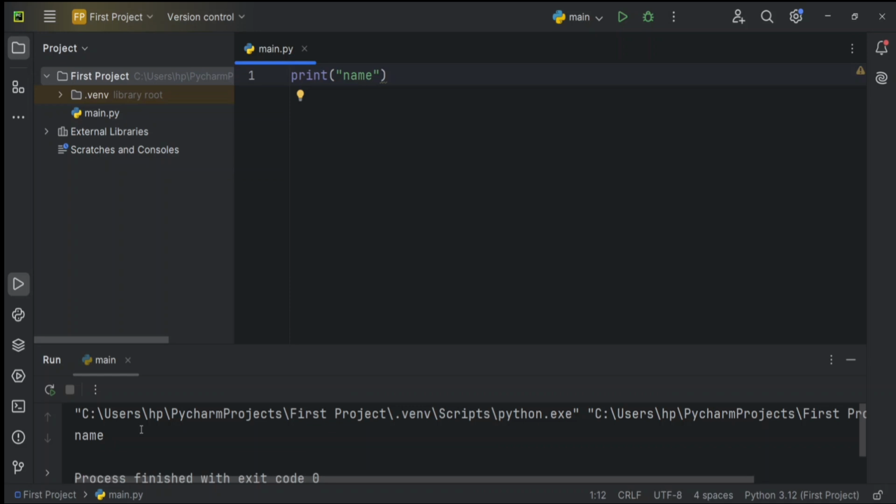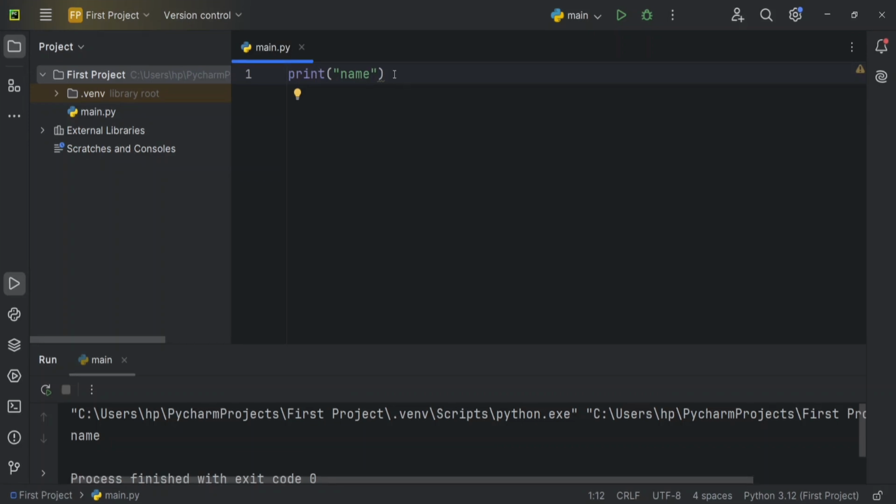The second thing that we have to discuss regarding the print function is that there are situations where you don't have to use quotation. If I'm printing a string, I must use quotation marks, whether single or double.